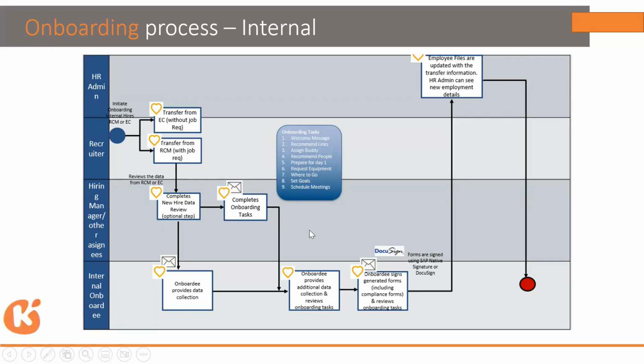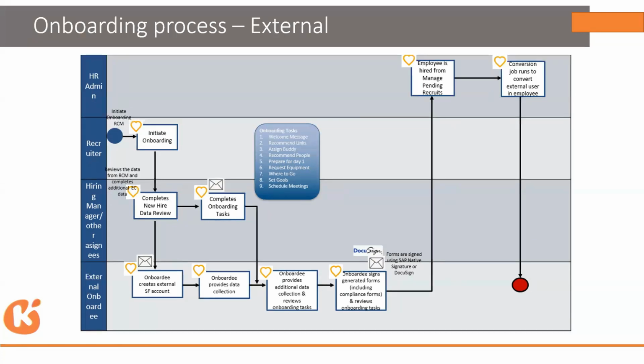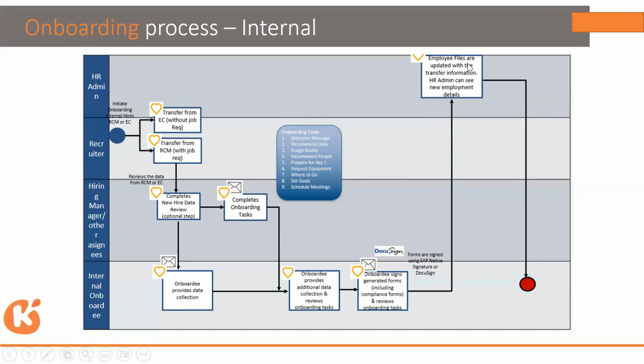The entire process is the same, guys, because they are employees, they have to review the data coming from EC, the personal data collection step, the additional data collection step, everything will be there. The only thing is, the candidate will not land in the MPH. Internal candidates will not sit in the MPH. It will automatically update their job information in Employee Central, because they are already in the system. They will not come to MPH to be hired and to generate a new employee ID. That process will not be there. Automatically it will update in the employee's job information record. That's the only difference: the initiation is different, and the candidate will not land in the MPH.